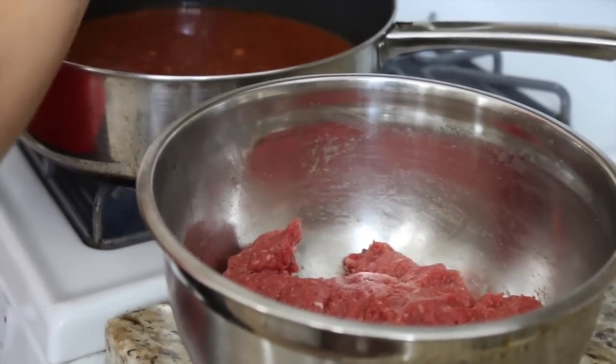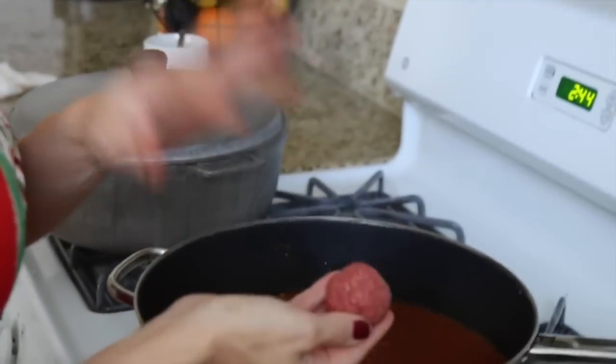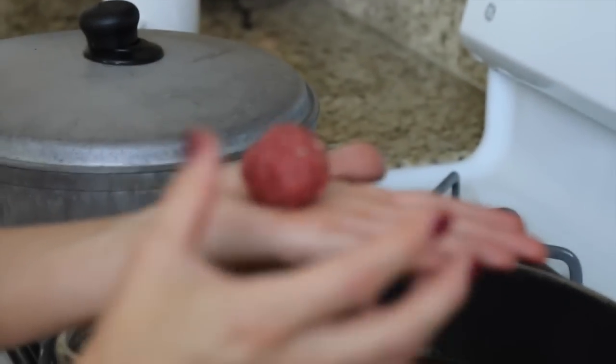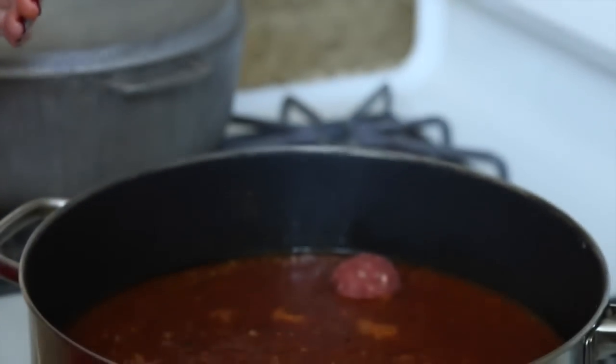So you're basically just going to make your meatballs. With the combination of the egg and the breadcrumbs, they're going to hold together perfectly. I mean, they fit in my palm. You can make them as big or small as you want. I would recommend keeping them around this size just so that they cook evenly in the sauce. And you're just going to drop them in.